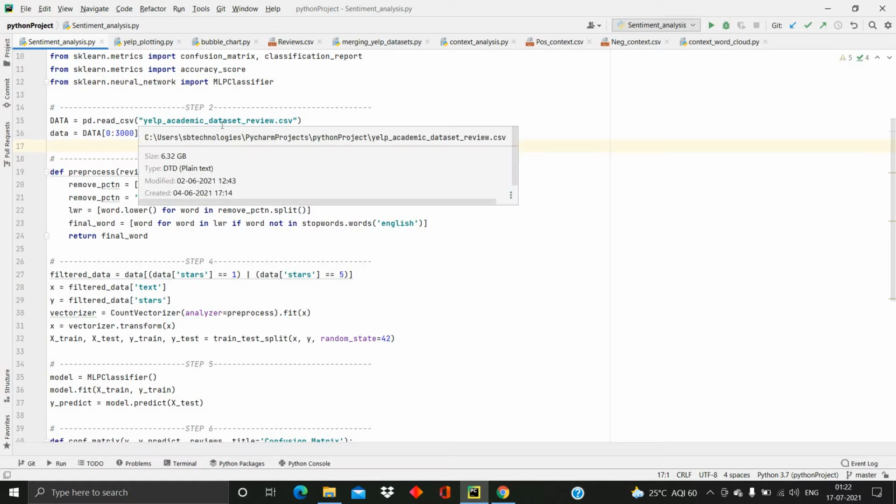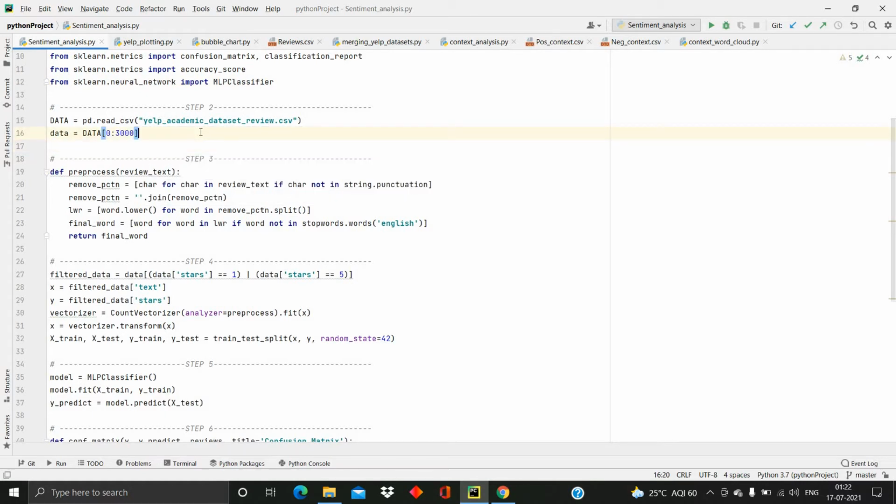Here I am using the Yelp Academic Dataset Review because this review dataset consists of the required review comments. And for this tutorial purpose, I am considering only the first 3000 reviews from this dataset.